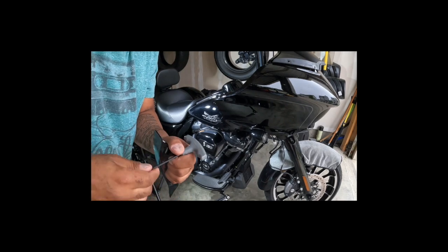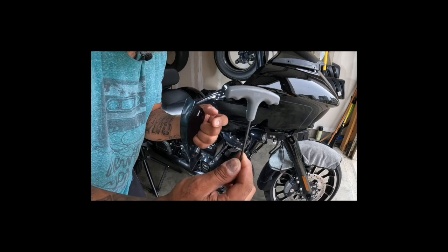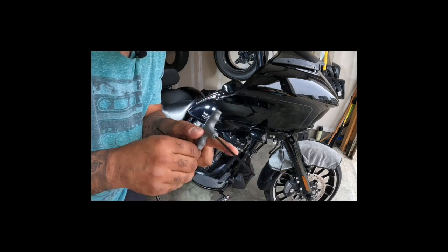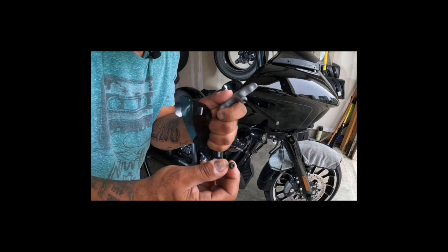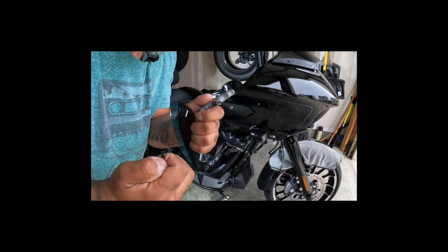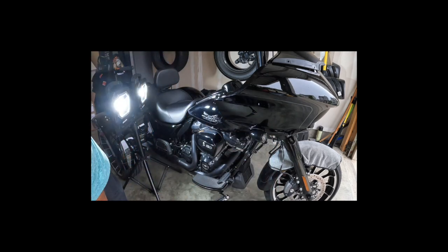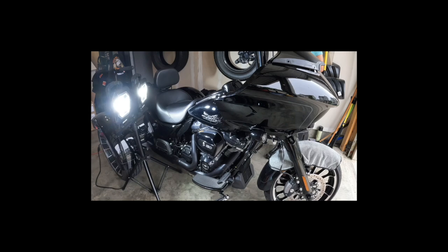So I used a 1/8, but that's not it. If you look at the tip of that, it's like octagonal or whatever. Get out of my face. And this is the star one. There it is. Yeah, it worked today, but get the right tools, please. Get the right tools.